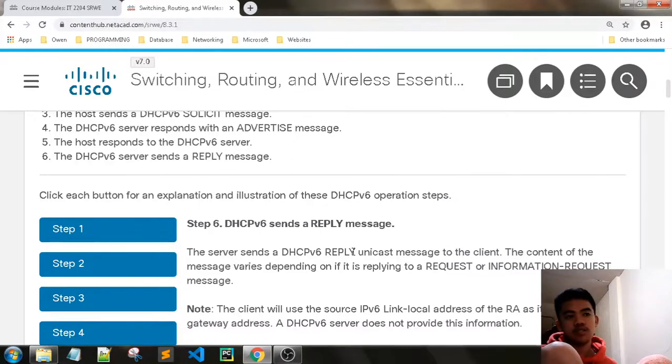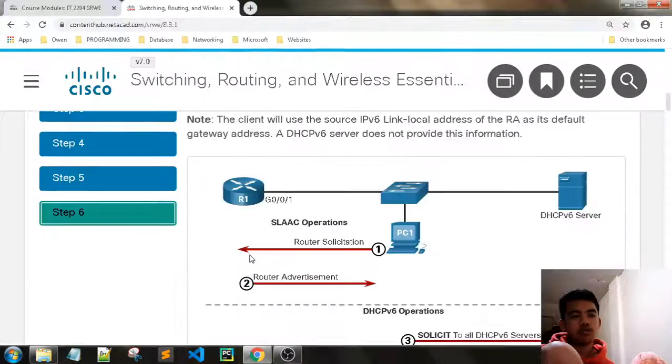So now the DHCPv6 server sends a reply message. The content of the message varies depending on whether it is replying to a request or an information request message. Can be stateful or stateless.